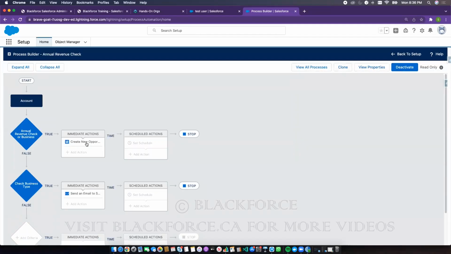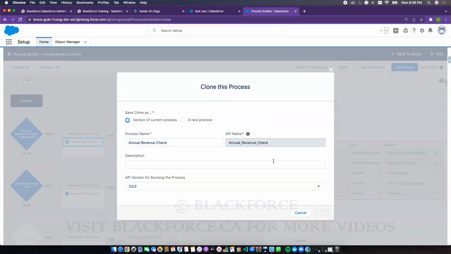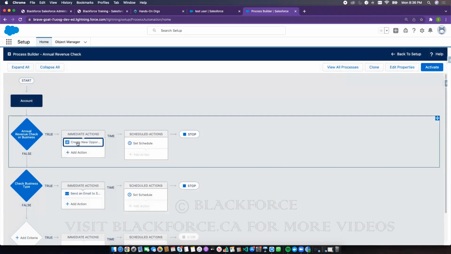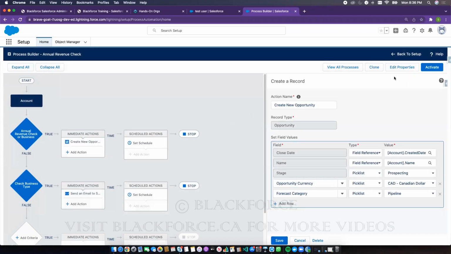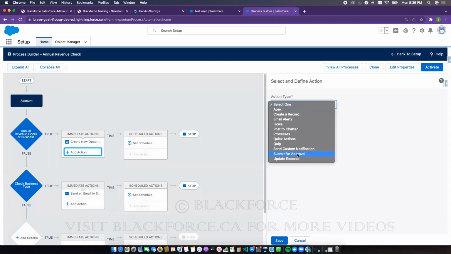I'm gonna clone it so I can edit it. Okay, you can add action, then update, submit for approval, send customer notification, flows, create a record, apex, but you cannot delete, okay? You cannot delete. With flow, you can delete.